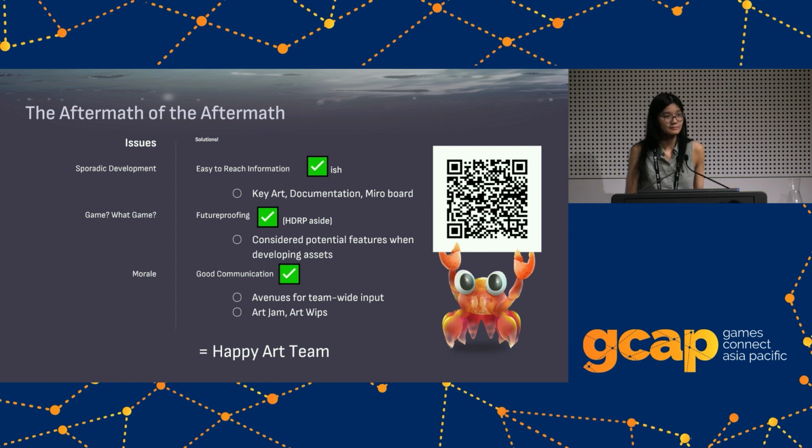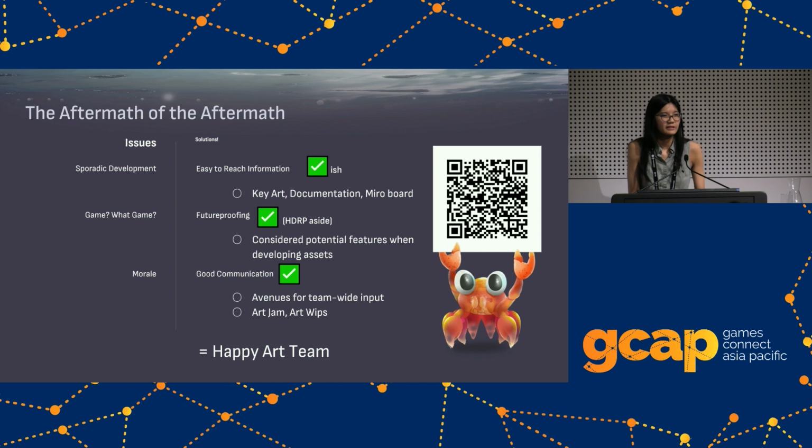Yes. I'd be interested in learning more about that switch to Miro. Our team's just started looking at Miro for the art team. What were some of the things you learned adapting Miro into your workflow? Okay, so repeating that question for the microphone, they were interested in learning more about our switch to Miro, especially for artists.